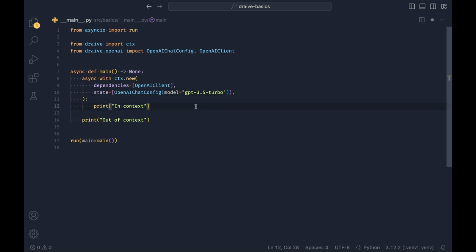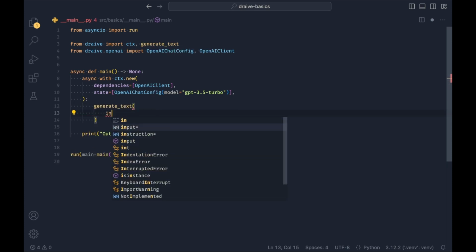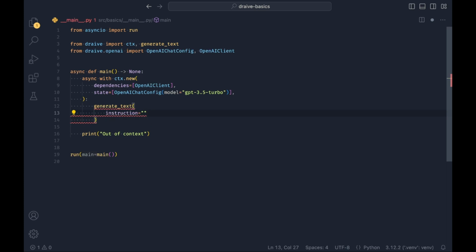Turbo. Okay, so in order to use the LLM completion and generate actual text, we can use one of the helper functions from Draive, which provide us high-level abstractions for various tasks like generating text and generating structured data, providing conversations, etc. So as we have generate text method imported now, we can use it here. And in order to use it, we have to provide instructions. Instructions are converted to system prompt for the OpenAI and equivalent for other service providers.